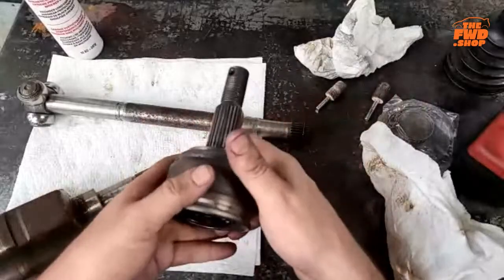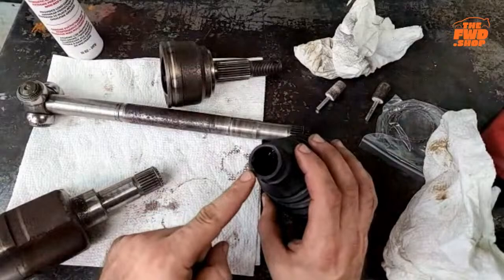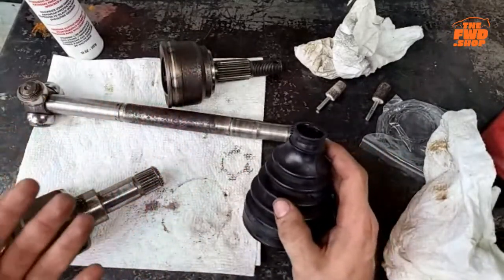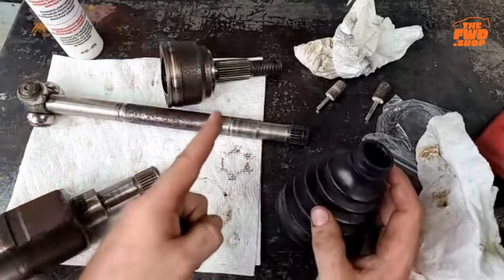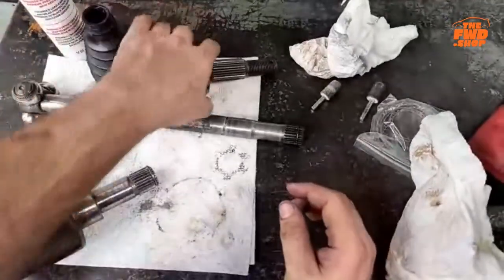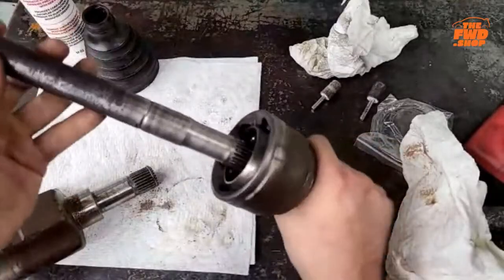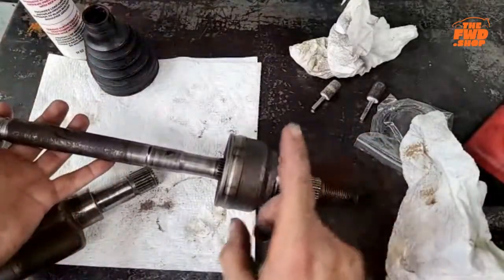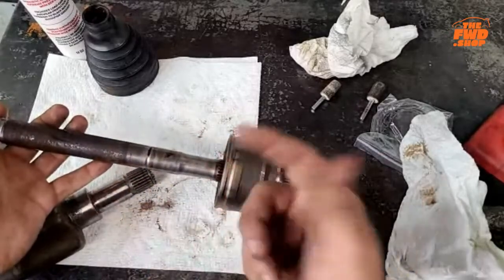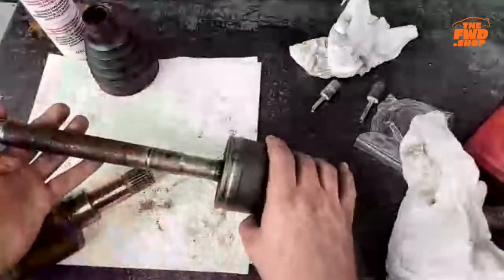Also, they make tools to stretch this end of the boot over this part of the shaft. If you have one, they work well. If you don't, axles are really easy to take apart. They should be really easy to take apart. All you've got to do, pretend this is all the way put together: undo your clamp, undo your clamp. If you want to keep the boot, great. If you don't care about the boot, just cut it off. That's what I did, which is why I can't show you how it was ripped. That one was on this side. Slide your boot back.